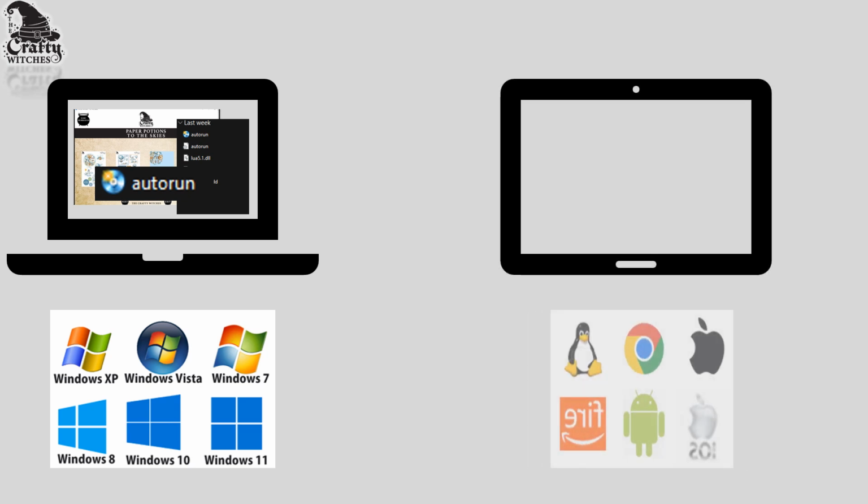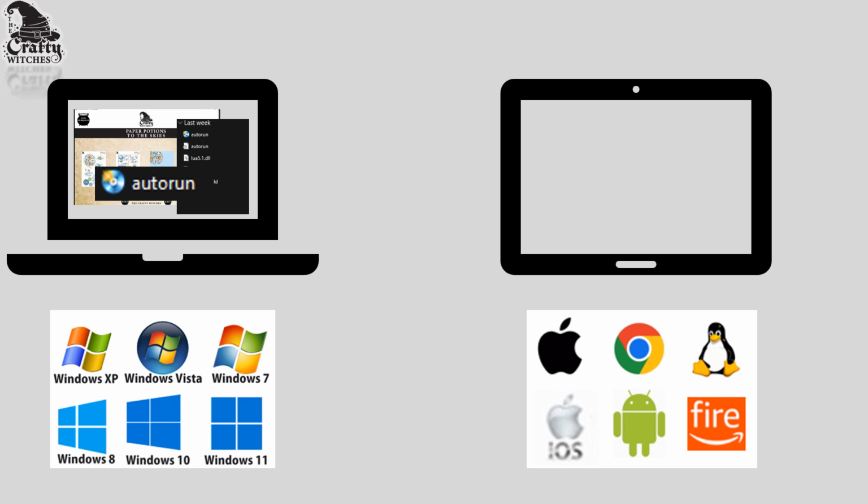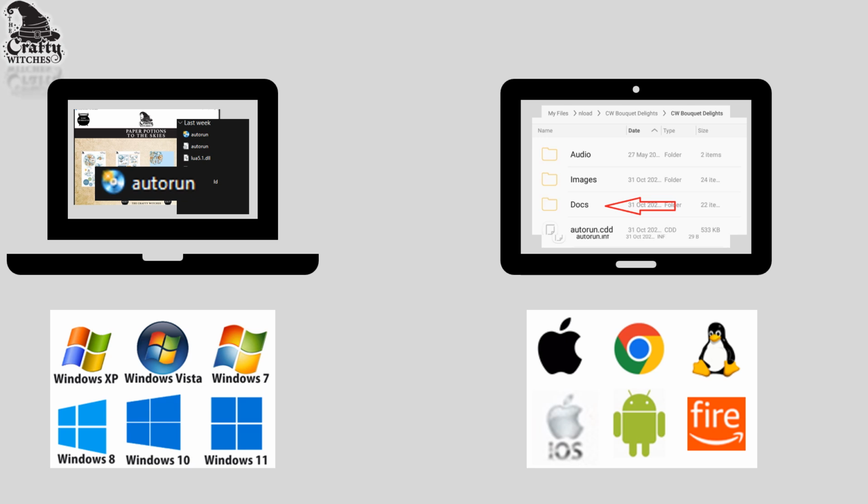On Apple Mac, Chromebook, Linux, Apple mobile OS, including iPad, Android and derivatives, users may still access all PDF artwork, but must browse the autoplay, then docs folder, using the associated Explorer software relevant to your device.